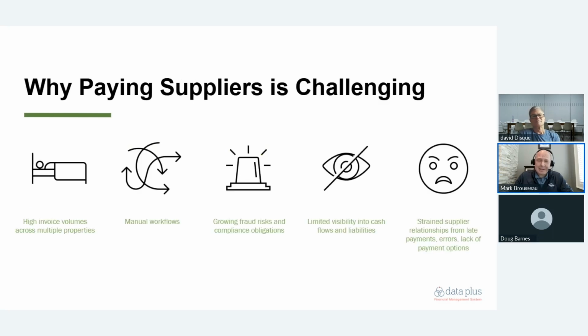And many hospitality finance leaders are acting. In fact, payments automation is the number one priority of accounts payable leaders across vertical industries, and hospitality is no exception. The fact is that paying suppliers is particularly challenging in the hospitality space. Many hospitality companies have a high volume of invoices across multiple properties that they must approve and post and manage, and of course, pay. And all those manual workflows associated with paper checks and semi-automated payment processes drive up costs. They drag down employee time.